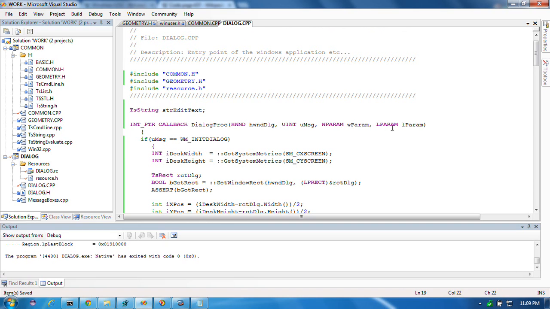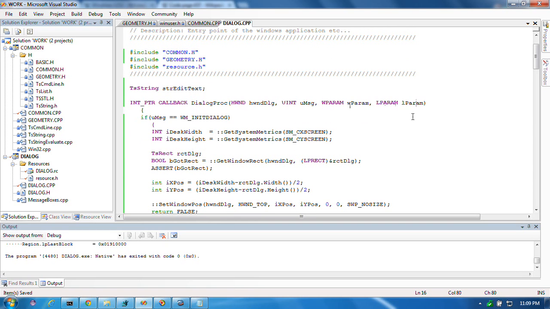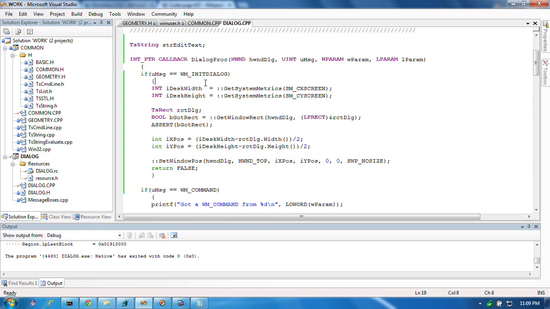Okay, so now we have a way of getting some information into this DialogProc of any sort through this lparam while it's processing this message.